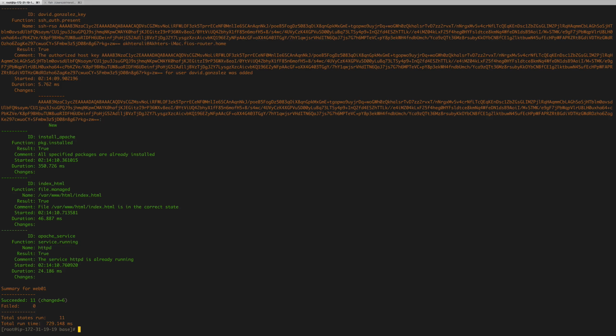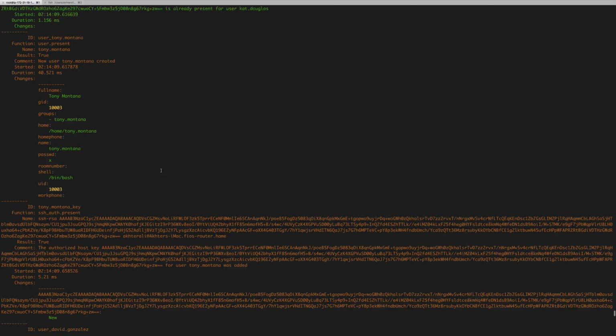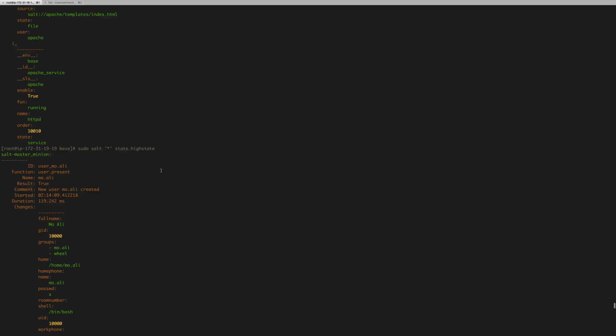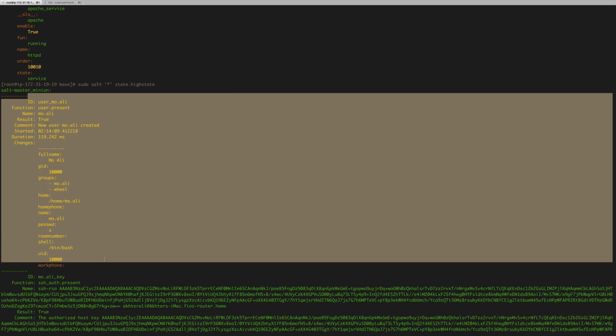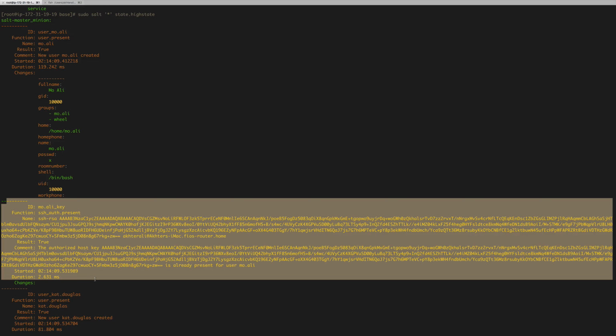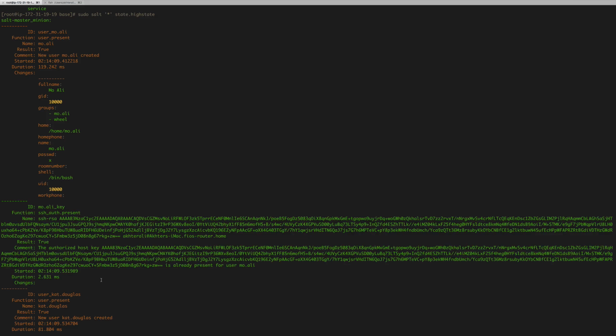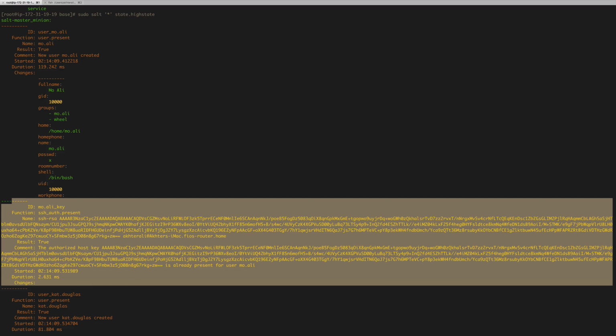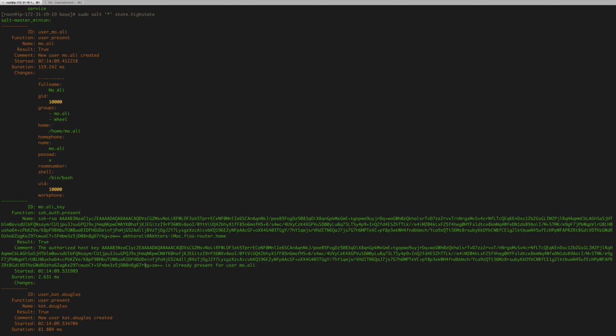Okay, so for both of these boxes, let's go from the top down. I know there's a lot of information, and we'll start here. Okay, so user MoLE present, that was added. Unfortunately, when I deleted the user MoLE, I didn't delete with destructive, so it didn't delete my key. So the home directory and the key existed, which is why this was already present, which is why it's in green rather than in the orange-ish that I see here.